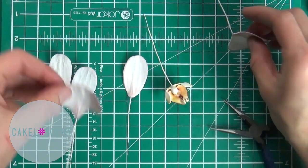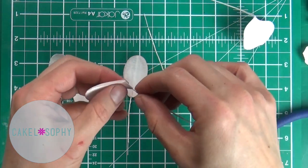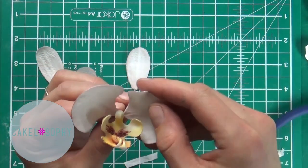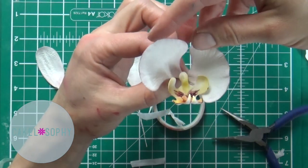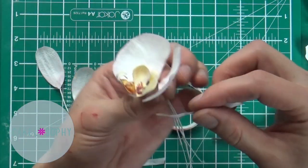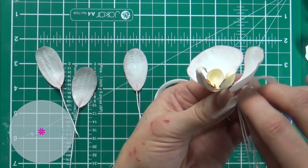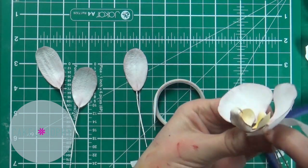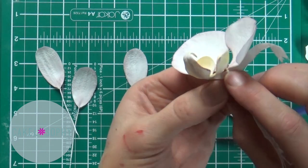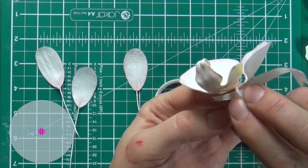Before I put my flower together, I cover all the individual wires with flower tape. That way all these petals and elements of the flower stick together in place very nicely before I start using the tape. Otherwise, it's actually quite hard to get these petals to stay in place while you're securing them.